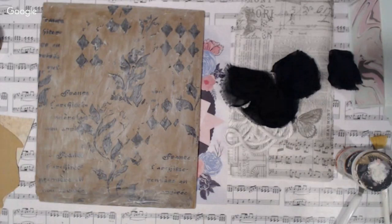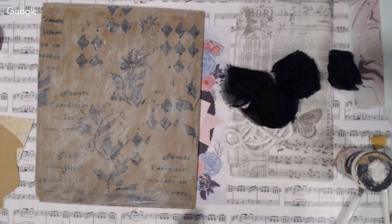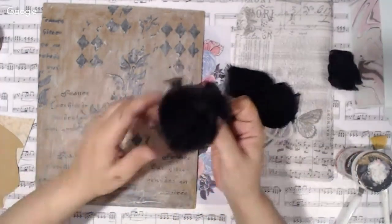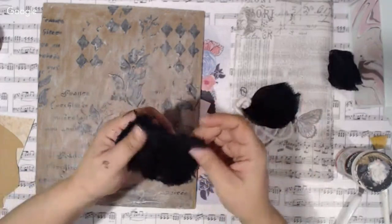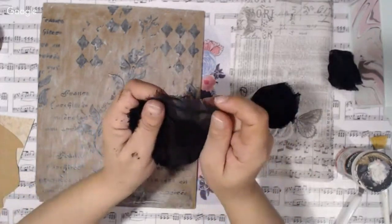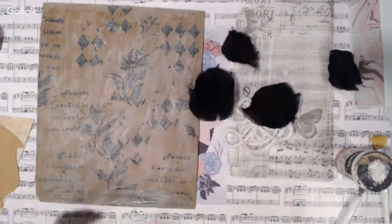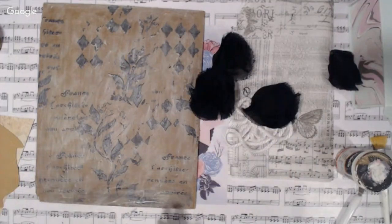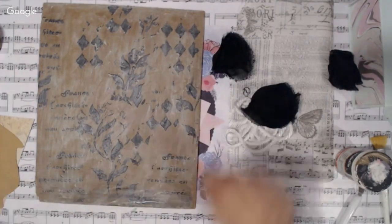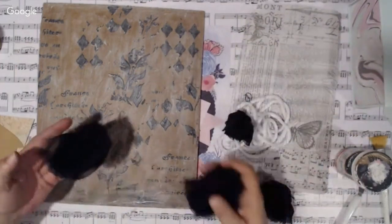My hands are all dirty. I have here these four little flowers. They're made from some kind of chiffon fabric, and they're upcycled because they were on a belt and I took them off so that I can use them on today's project. We have four of these, but I don't think I'm going to use all four.